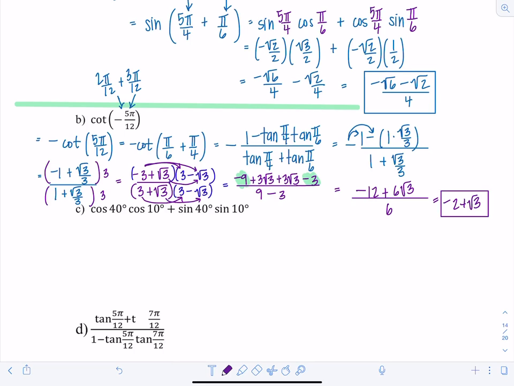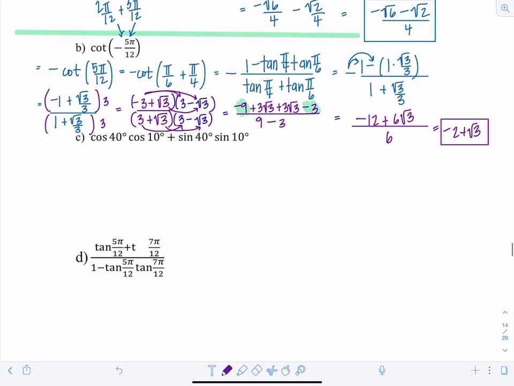Okay, let's look at the next one. This is a little different. They've already used an angle addition formula, and we have to figure out what the two angles are and which formula it represents. So notice the pattern is cos, cos, sine, sine. So already I know it's going to be a cosine formula. The two angles are 40 degrees and 10 degrees. And then since there's addition here, I know these angles are being subtracted, right? For cosine, it's the opposite. So this is equivalent to cosine of 30 degrees. And we know what that is. That's rad 3 over 2.